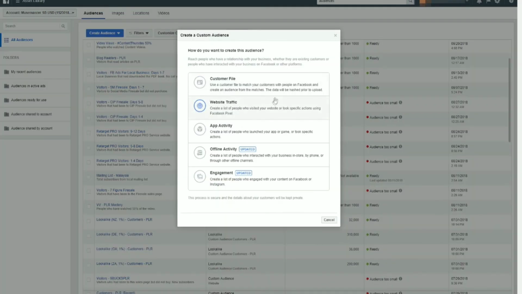All right, so you're prompted with a few questions here. Now personally, I don't even use all of them. I probably just use like 3 out of 5 of these. I use customer file, website traffic, and engagement, but I don't really use this tool at all, as it's not related to me. Okay, so I think this is going to be the same case for you as well if you are an information or digital marketer.